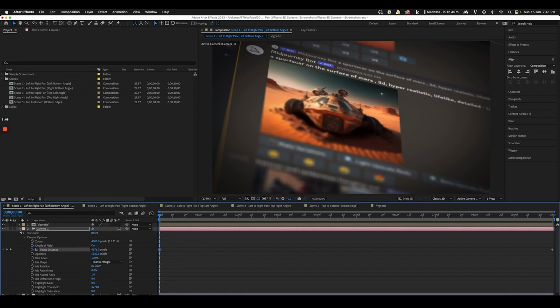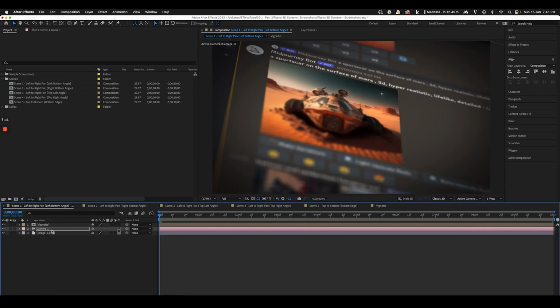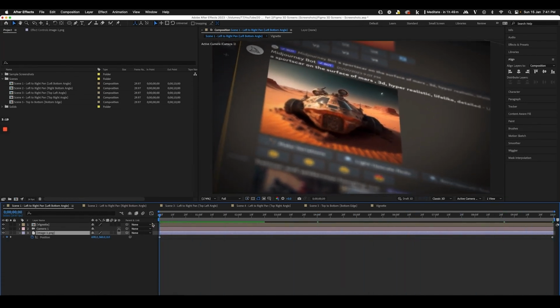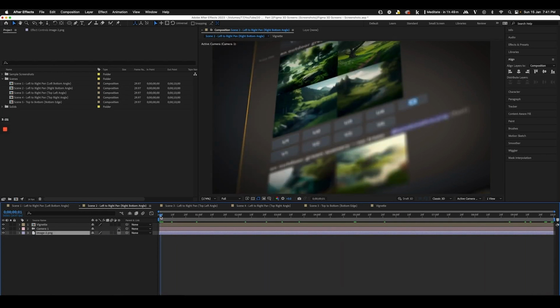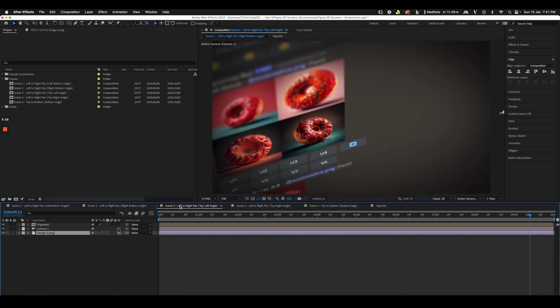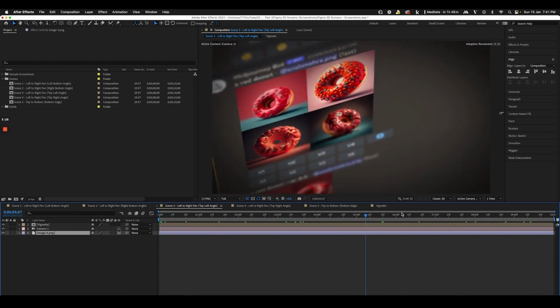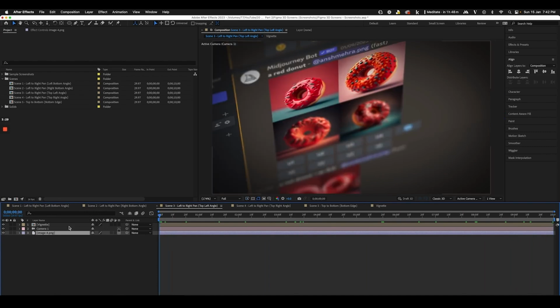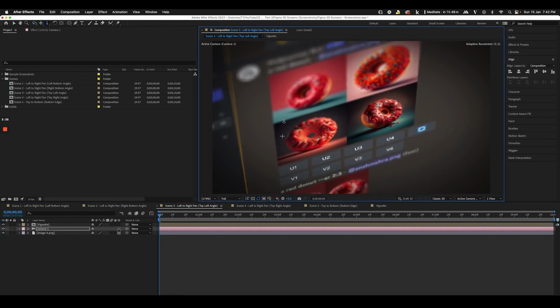Now, one very important thing to note here is that I never move my camera. I always move my image. So the image is moving. Every time you put an image, let's just say that here it's working, even this is working. In scene 3, notice how the image goes out of focus. So what you can do is select your camera, press C, and then probably zoom in a specific way.